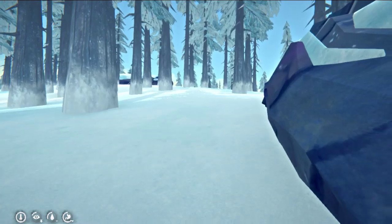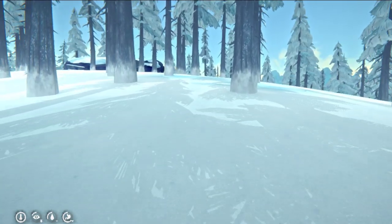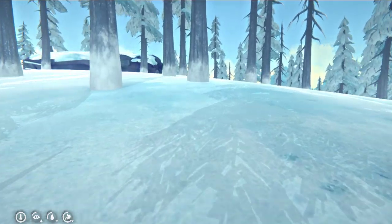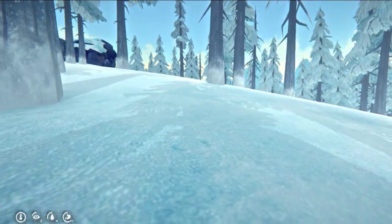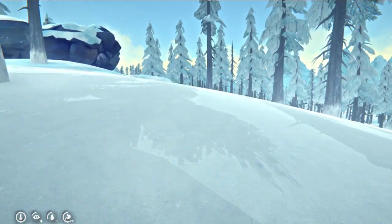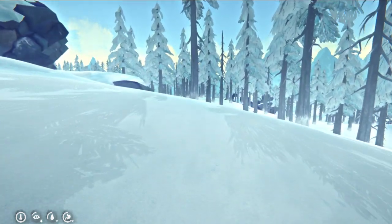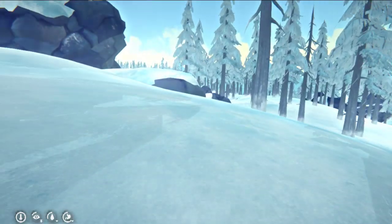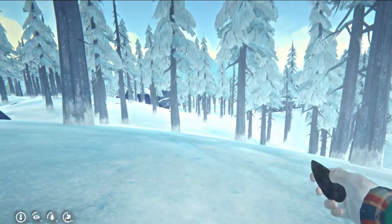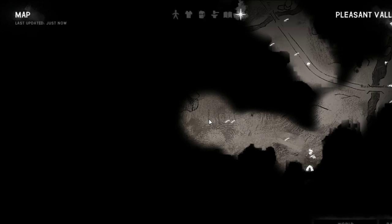So up here, we'd be up on this hill. We'd be overlooking that valley down below. I have a feeling that there's something around here. I just don't know exactly where it is. We could have walked right past the maple tree too and not even seen it. That can happen. Well, let's chart this. Okay. Well, I think we want to swing wide and come back this way and head back to our sleeping bag, because we still need to pass the night.